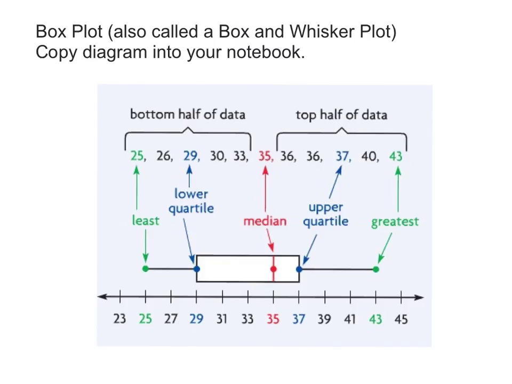So here is a diagram of a box plot. Now when I was in school we called these box and whisker plots. And I always thought that was a cool name because it reminded me of a cat or a bunny or something. And so the reason why it's called a box and whisker plot is because you have a box and then there's these little whiskers. Okay, so if that helps you, go ahead and do that.